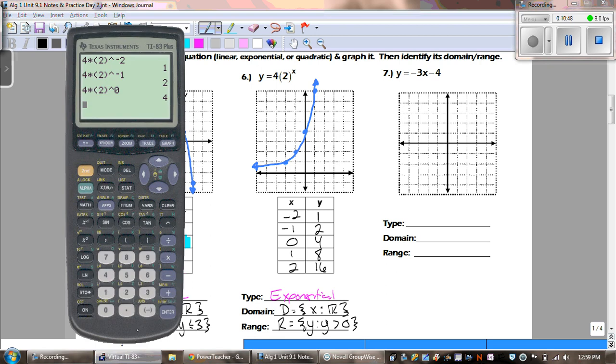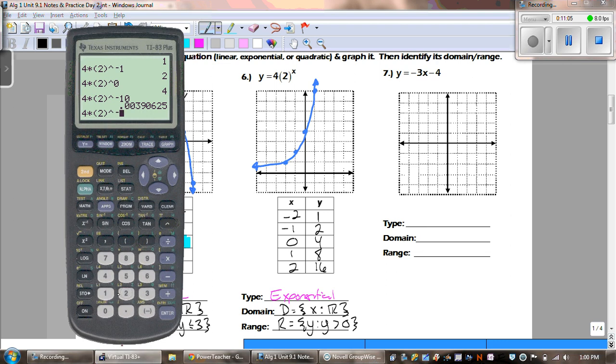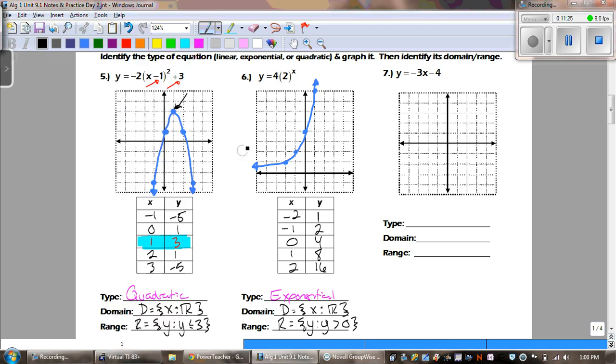You might be like, Mr. Grice, I don't believe you. Okay, well, let's go 5 times 2 and just pick -10. That's not on our graph. Let's see, does it touch 0? It gets really close, but it doesn't do it. Well, Mr. Grice, I still don't believe you. All right, let's try -100. Ooh, guess what? I don't see zeros. And that's actually a number that's saying that there are 29 zeros before here, but it's still not at 0, or it's not a negative number. Okay, so that's why it's greater than 0, it just never touches it.